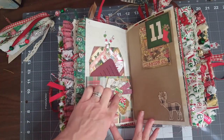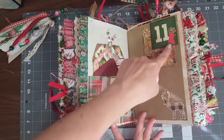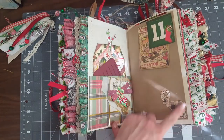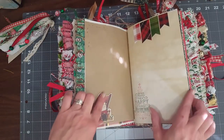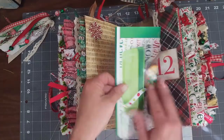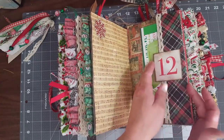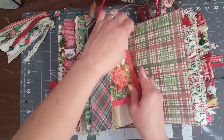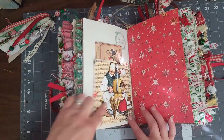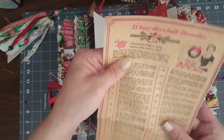Here is a plaid pocket with just a little collage on it, another one of my little scrappy tags, and a scripture. There's the eleventh day of Christmas - printed this from Pinterest just on coffee-dyed paper - and I love the little plaid reindeer, he's super cool. Some Santa stamping, that came off the sticker sheet too. Music paper, and I put her a little Christmas recipe in there. There's the twelfth day of Christmas. I made a little pocket that continues over to the other side, and I put her one of my poinsettia napkins in there so she can do some decoupaging.